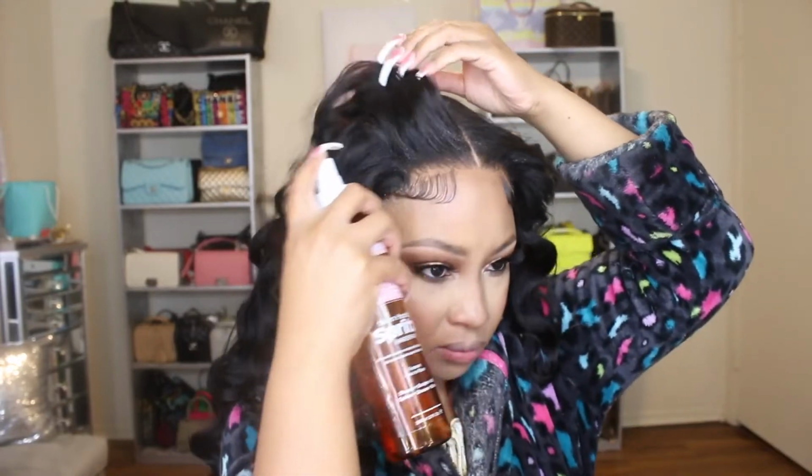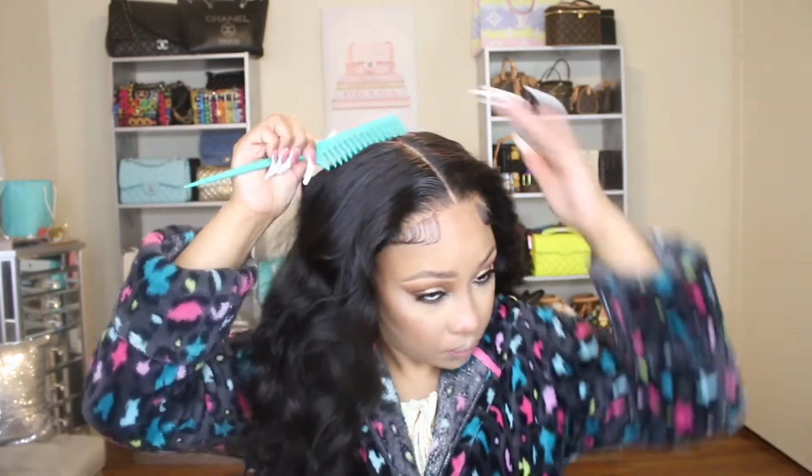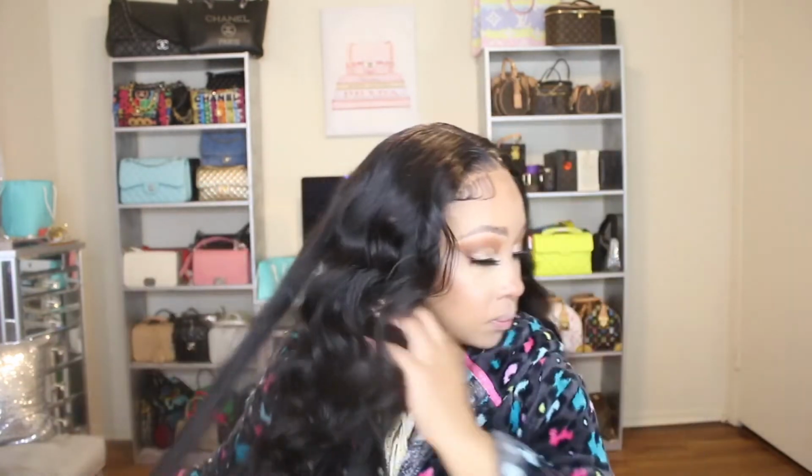So I did go in and finish curling off the rest of the hair, and I also took my same Fantasia spray and sprayed along the front part of the hairline, and then I'm gonna brush it back because I do like that pushed back kind of look. And I let the hairspray dry a bit before going in with the hot comb because I don't want it to be too wet where it's gonna leave a white cast from putting an iron right on it. So I'm just gonna go in and comb out the hair.